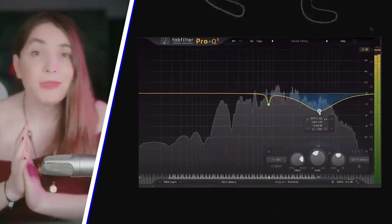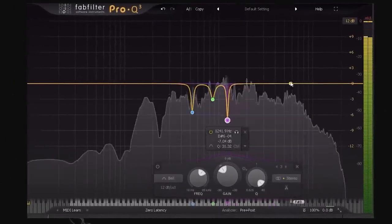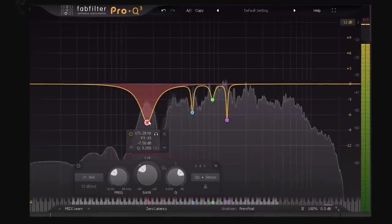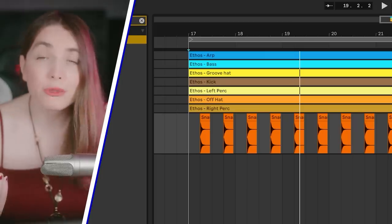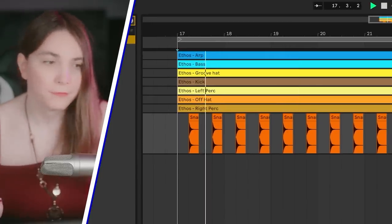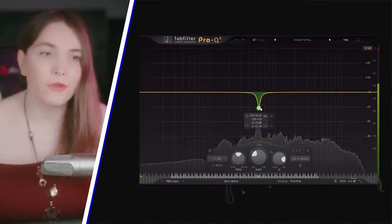Number four: sweeping to find resonances. When I started producing, I was very scared of resonance sounds, thinking people would mock me for leaving them in. So I used resonance sweeping on every single channel and spent countless hours trying to make sounds less resonant — I didn't realize this was actually making my tracks duller and duller. When you play something, just listen. If there's something that needs removing, you should be able to hear it fast. If nothing bothers you, there is nothing to remove.